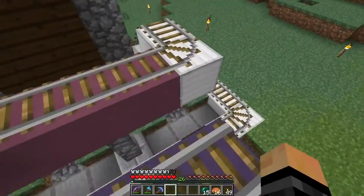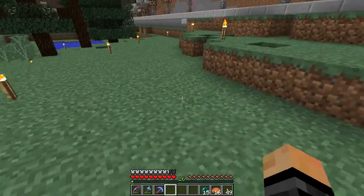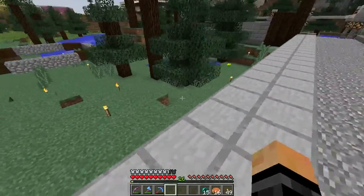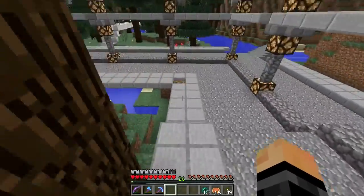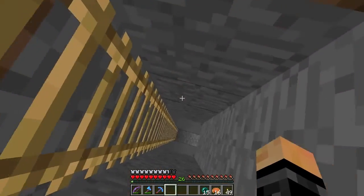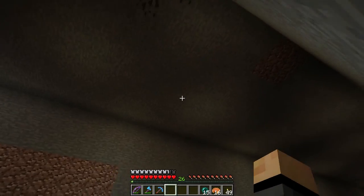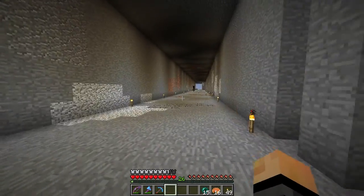So first of all, I'm gonna show you that I completely removed the rail which we were working on last episode. Why? Because I was doing a little bit more work off camera. I probably should have recorded this. But if you go down this ladder, the rail tunnel intersects with the top of this giant tunnel here. Now this giant tunnel is known as the Hypermine sewers.